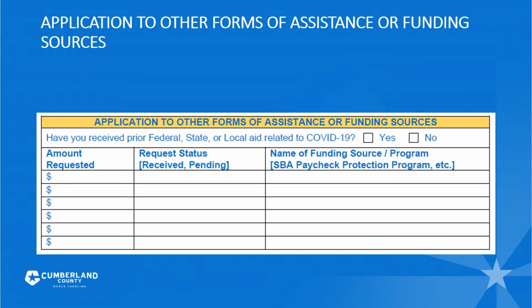By answering this question yes, you will not automatically be disqualified. However, in the screening process, to be fair and equitable, we will review applications that have not received any outside funding prior to reviewing those that have, but they will all be reviewed. But it may impact the order in which they are reviewed.